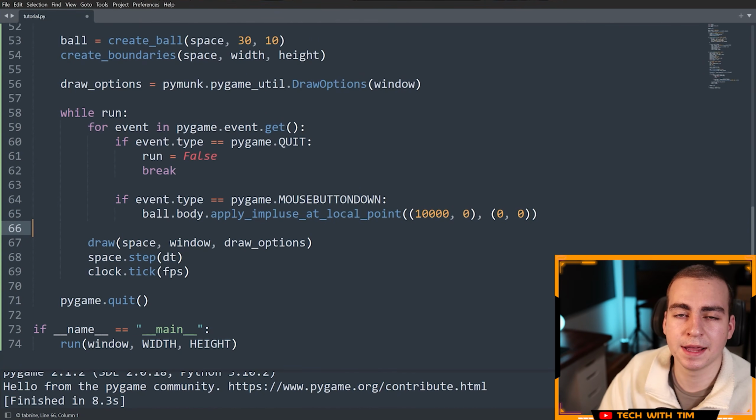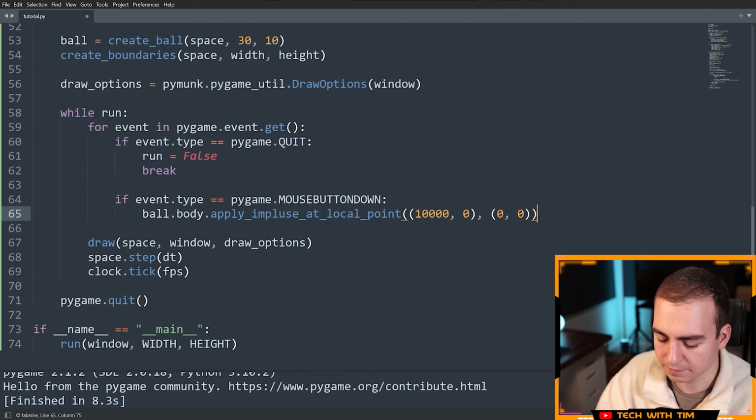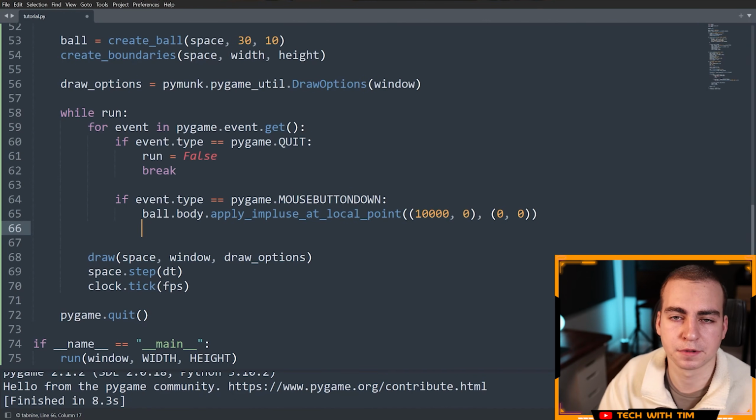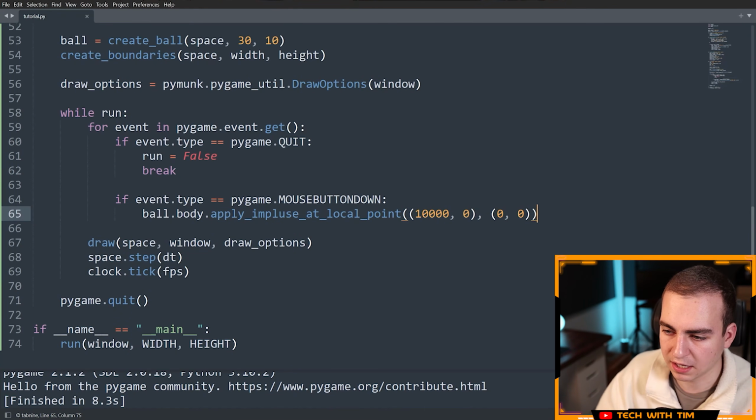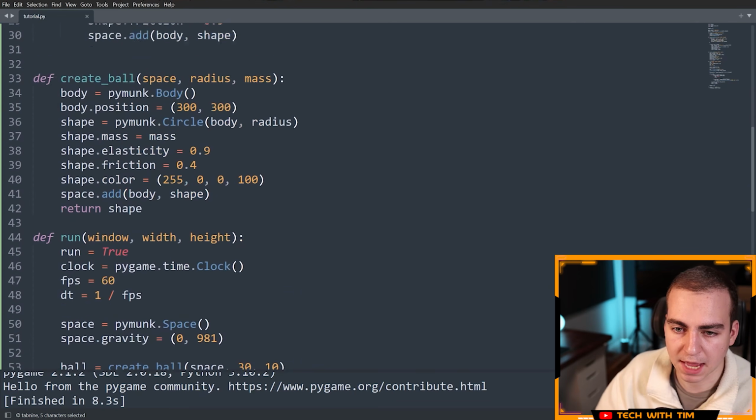Now, I also can apply an impulse at any location in my space. Again, I'll point you to the documentation to see exactly how to do all of that. There's a bunch of functions here for applying forces to different objects. This is just the one we're going to use right now. Okay, so that's really all we need for now. I just want to see what happens when we click the mouse with our ball on the screen, and if this force is going to be too little or too large. What will affect this force is going to be the mass of the ball.